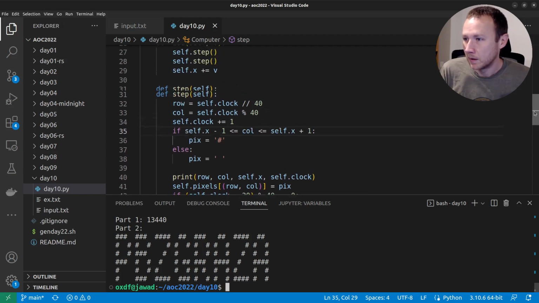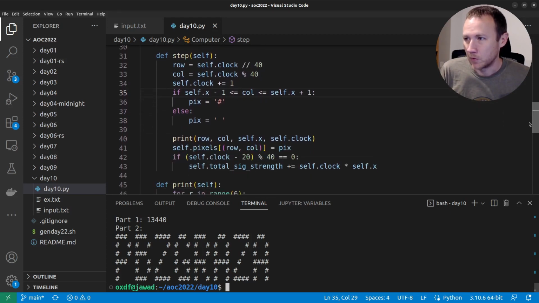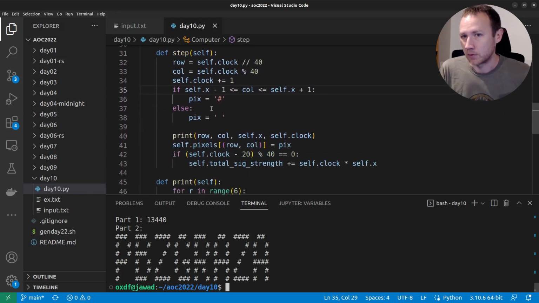So let's go back here and take a look at this. Basically, we were looking to see if the pixel and the X value were the same, but really, when we're here, for example, this might be 50 something right here. The pixel still stays between 0 and 40. So we just need to check its column to see if the columns align, and we can do that by calculating the column ahead of time. So this is a neat challenge. I enjoyed this one. Hopefully you did too.